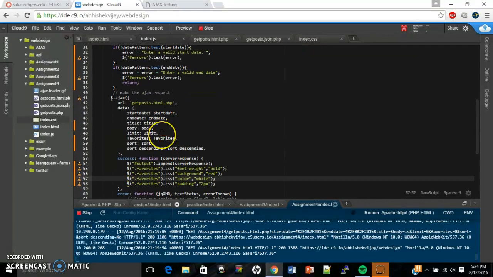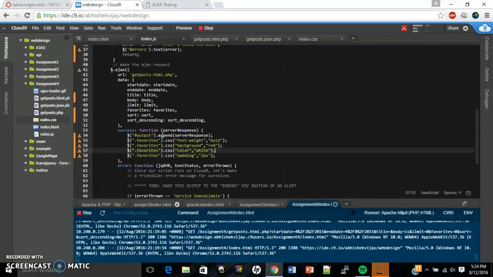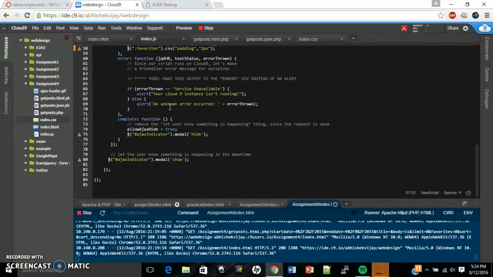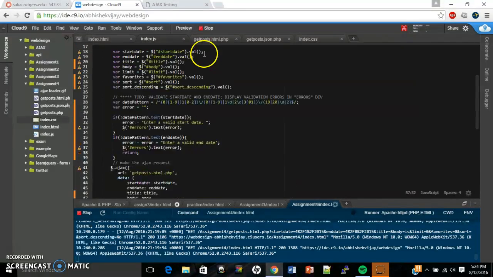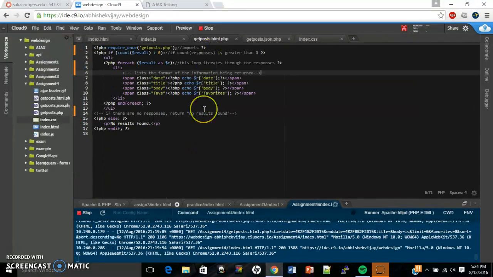Here's the Ajax requests. And then here's get post.html. I did the extra credit here by annotating the parts.